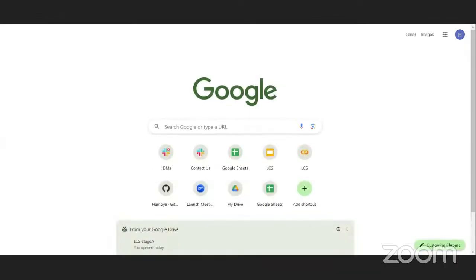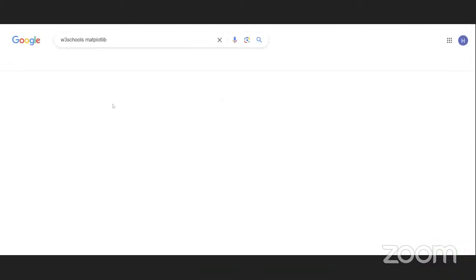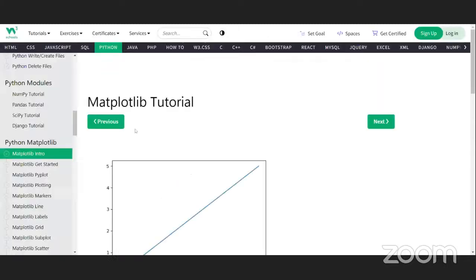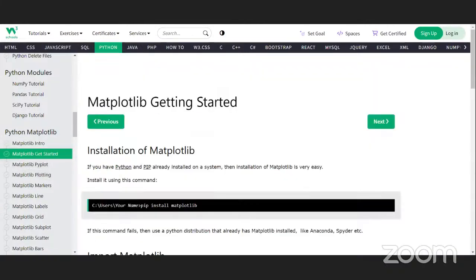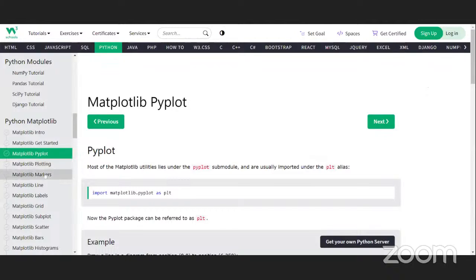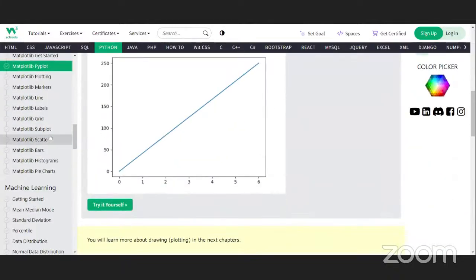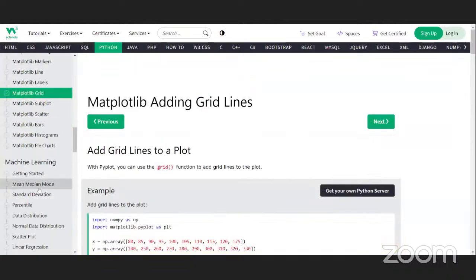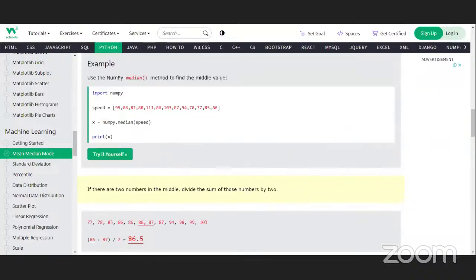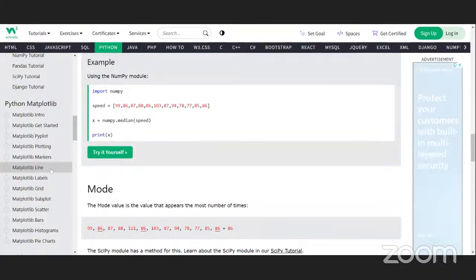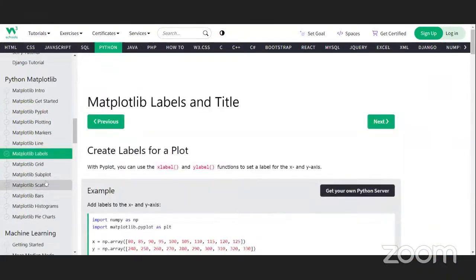So if I share this in my new tab, just as I said for pandas, W3Schools again also serves as one of the best places. Rather than pandas, just put Matplotlib. If you go to W3Schools for Matplotlib, they have a lot of different tutorials on how you can use it. There's getting started, you install it, and then pyplot, how you can start plotting with different things. They have grids, the mean, median and mode, even using NumPy to visualize all of your data. So bar charts, lines, labels, how to use subplots.